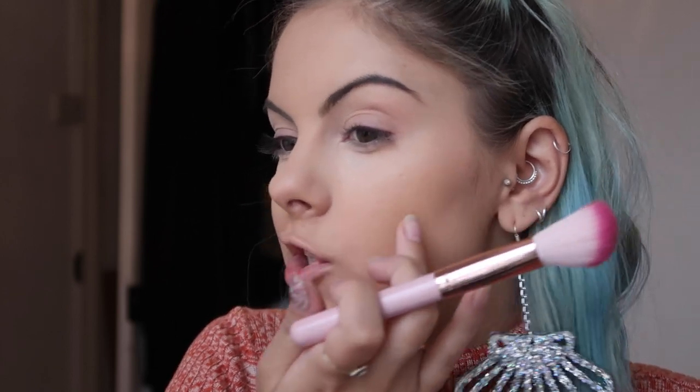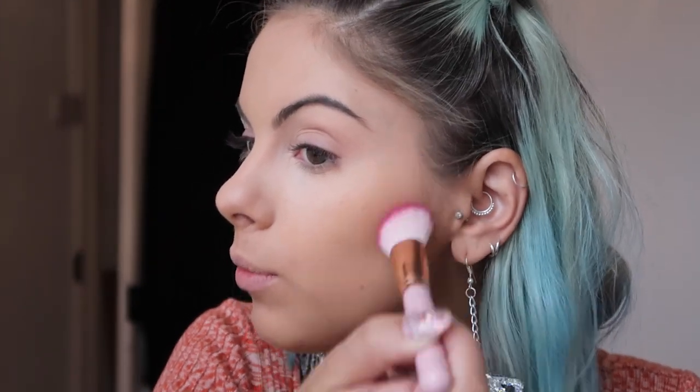So the brush I use for my contouring is brush number A05. Now I use that because it's got an angled end, but it's also still light and fluffy. So again, it'll be really great for blending. So I always start with the darker colour for my contouring. So I'm going to start just on the underneath of my cheekbone, so where both of my cheeks kind of start going in. And because it's at an angle, I always use the brush so the top, the furthest point of the brush will go into here. And then you can kind of move the brush down like so. And also you can blend it upwards as well.